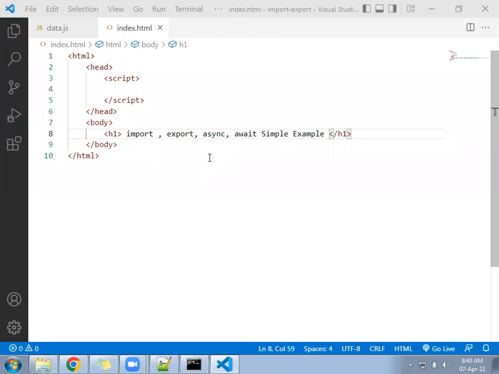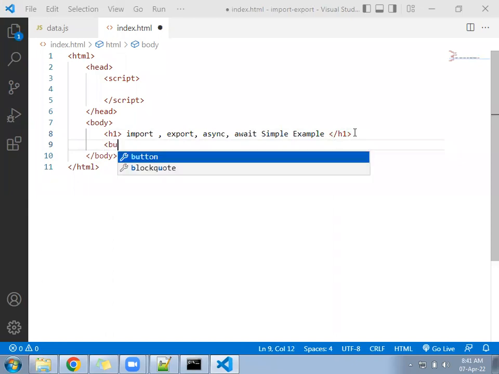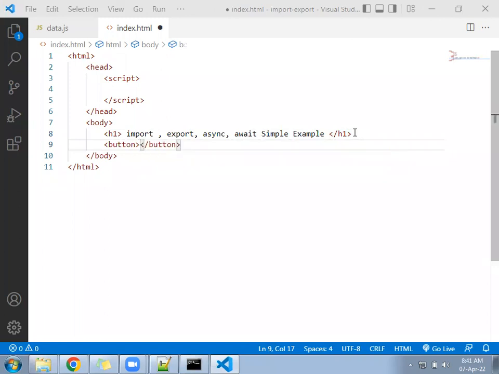Next, after this, come down. Create a button and write inside it call item list.